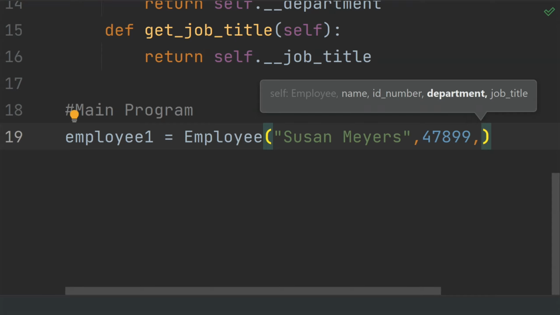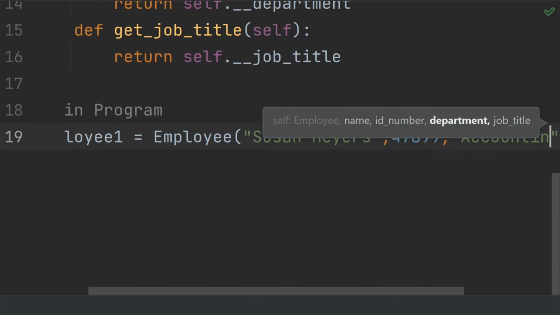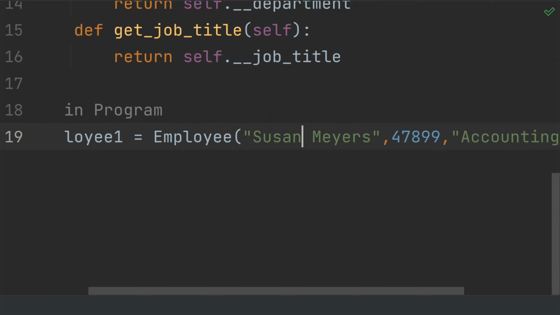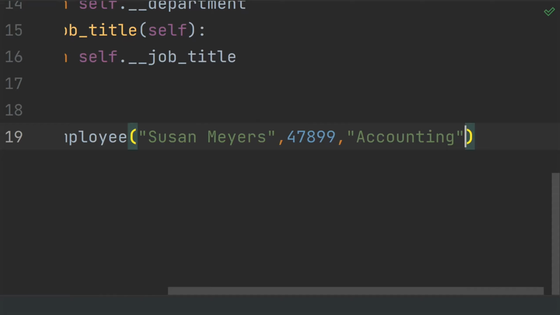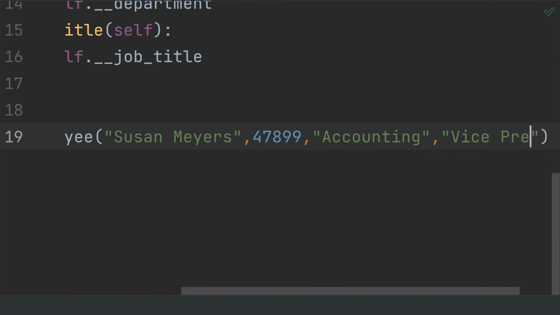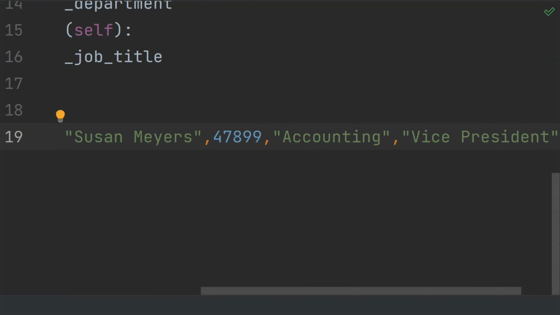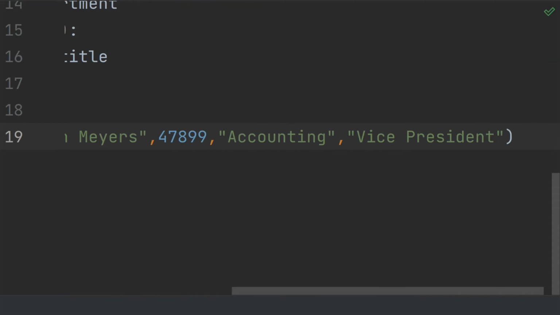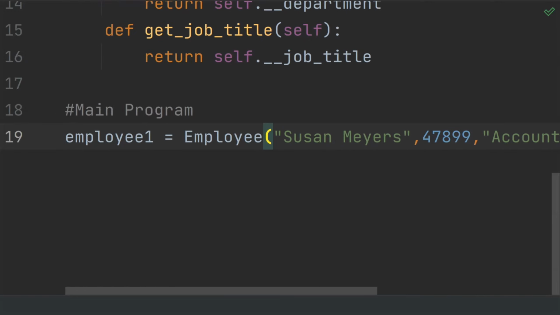Department of employee 1 is accounting, and the job title of employee 1 is vice president. So we have created employee 1 with the given data.